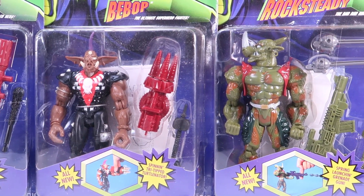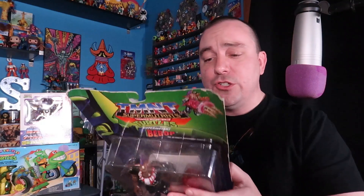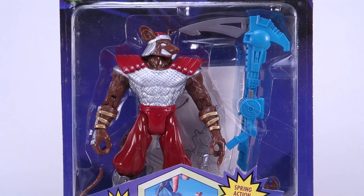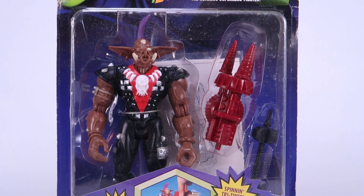If you see your figure here, shout out for hooking me up! In the last few months I've picked up carded versions of Donatello, Splinter, Rocksteady, and Bebop. These are so wild-looking — they are just so vastly different from so many other things in the original lineup. They're legitimately animated out — tall and buff. The Super Mutants are based on the looks of the turtles from that OVA anime, which is kind of like a super Sentai-type show, literally like Power Rangers meets Ninja Turtles. I want to get the rest of the turtles and a complete Shredder too.